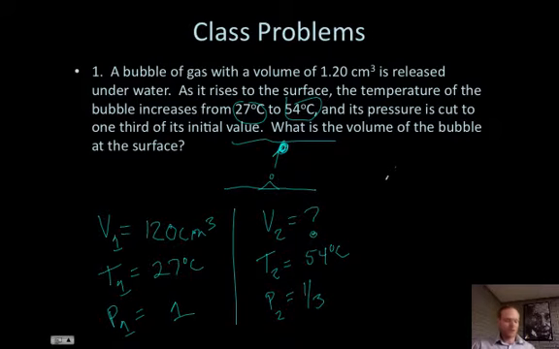Anyway, now, what equation do I want to use? Well, there's this thing called the ideal gas law. And basically, it goes something like this, where you have P1 times V1 over T1 equals P2 times V2 over T2. Okay? And basically, if you just plug numbers into this equation, it looks something like this.